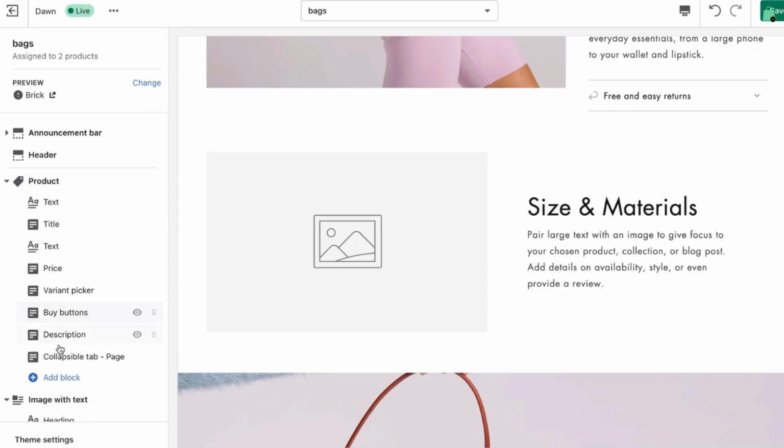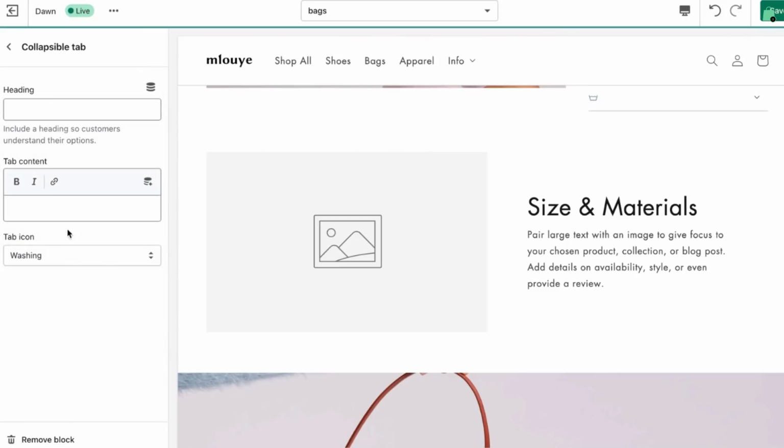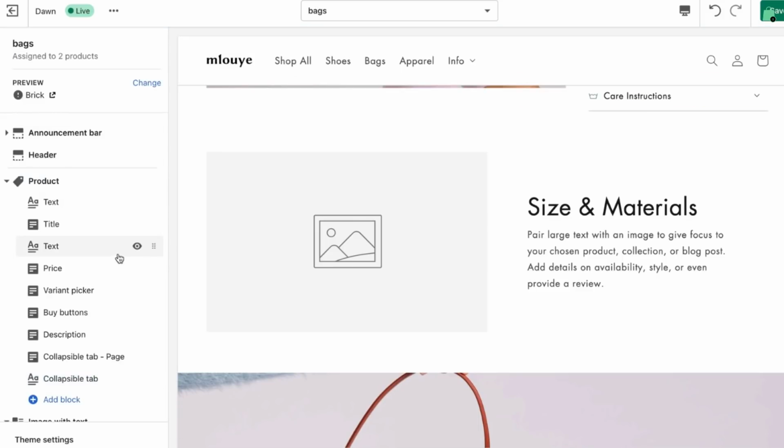Notice these handy sub-items in the navigation? Those are blocks that I mentioned before. You can add them, reorder them, and configure them independently. And so just by dragging and dropping, I can add some care instructions to my page.